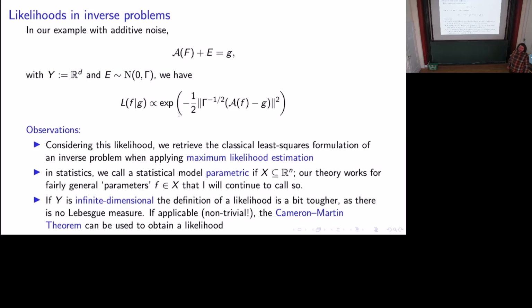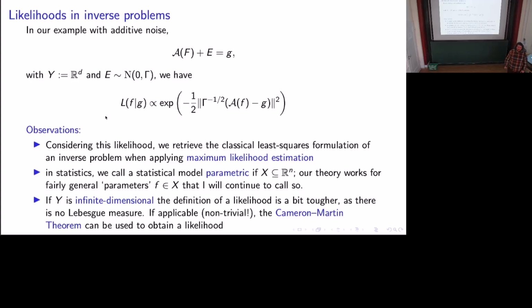So you would need to use the Cameron-Martin theorem to find the density. The density looks a bit different then, but not completely different. It still looks very similar. But it's also a bit more difficult because you always need to make sure that you end up in the right space. So it is a bit more challenging, unfortunately, to work in infinite dimensions on the data space in this setting. So this really is only finite dimensional data.